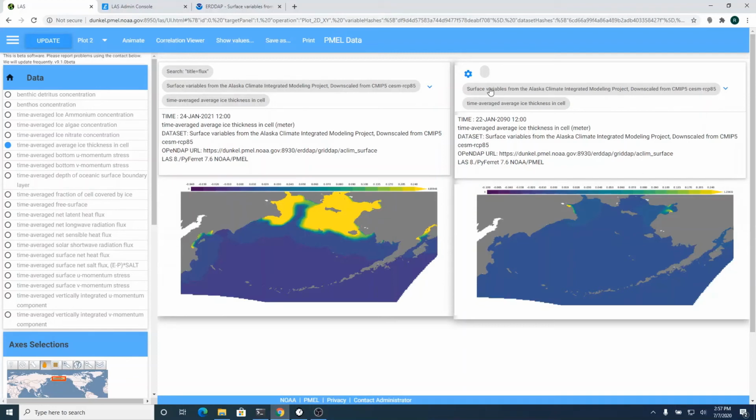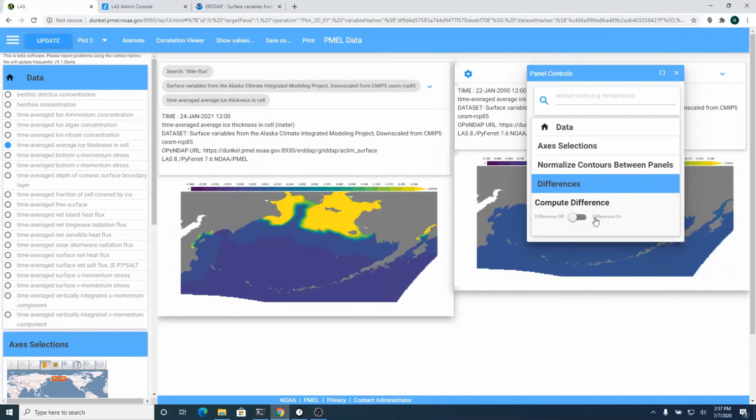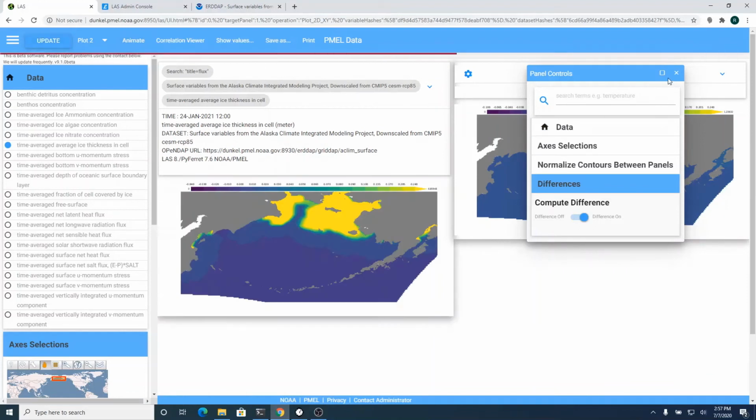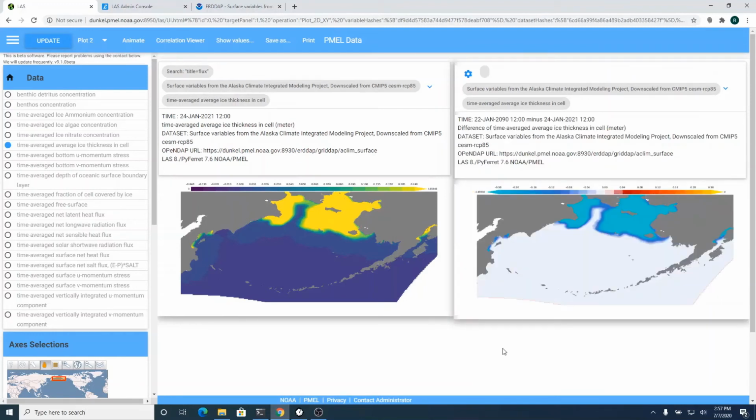That's interesting. Maybe you want to ask a different kind of question. You want to know what the differences are. So this is particularly interesting if you have a climatological data set that you want to compare. But in this particular one, all of the difference values are negative.